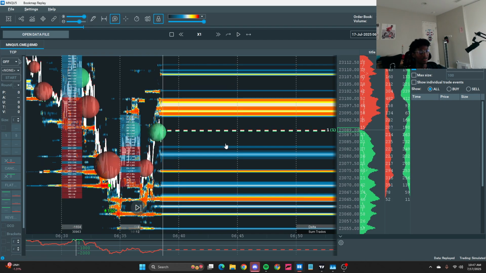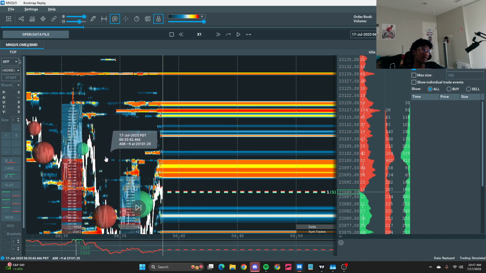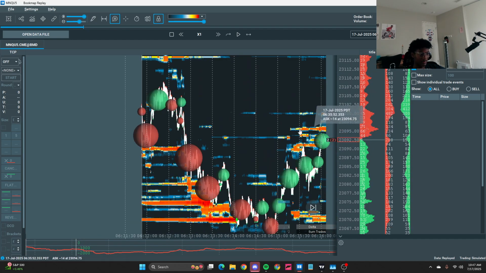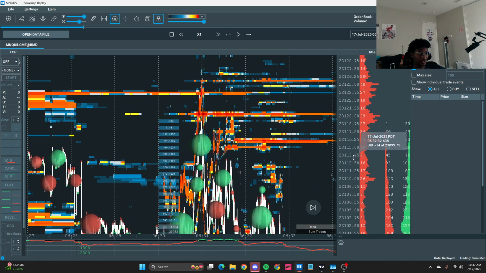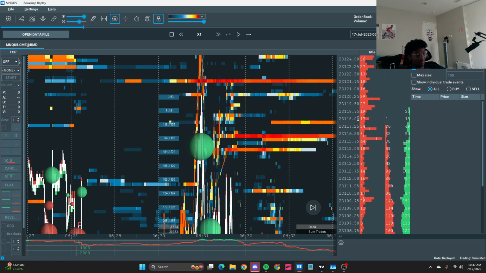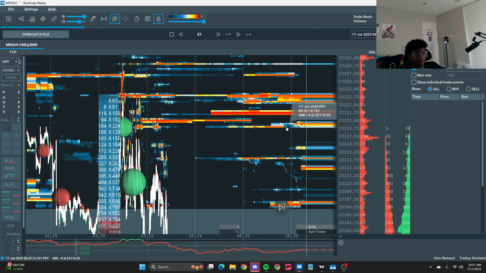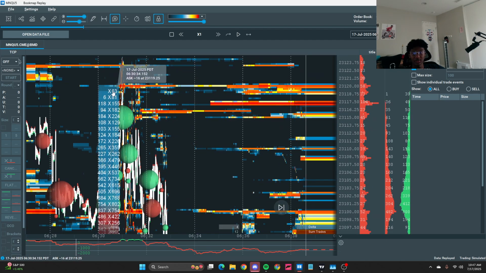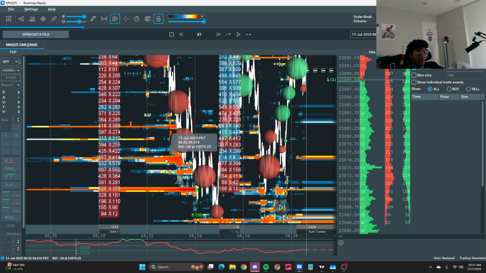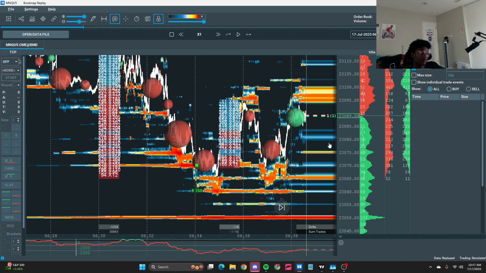I don't know how to explain it, but the other thing I use is your footprint chart. It shows the relationship between buys and sells. I use this to find the delta, which is your ask minus your bid, and your volume, which is your ask plus your bid. So they have 63 more asks at the top, and red just means it was more dominant. This is more sell dominant, that's why it's red. This is more buy dominant. I just use that for more confirmation.